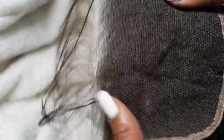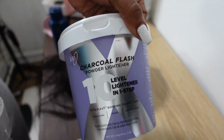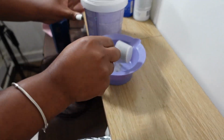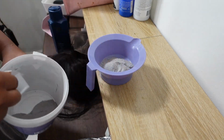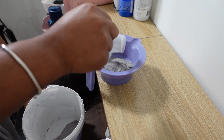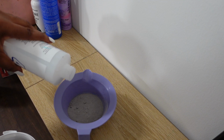So of course, first thing we had to do was bleach and pluck this closure. Starting off with the bleaching, to bleach the knots, I'm using my Cara Flash powder. This is my favorite, most effective bleaching powder. And I'm using about 1.5 scoops, mainly because I'm going to be doing a frontal and the closure. For a closure, especially a small one, you do not need that much, probably half a scoop.